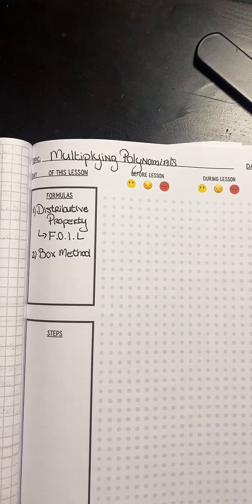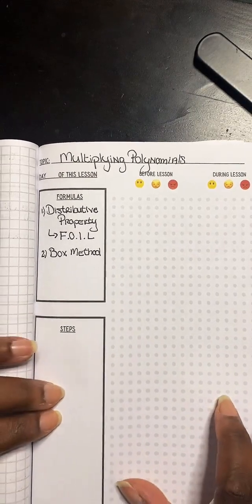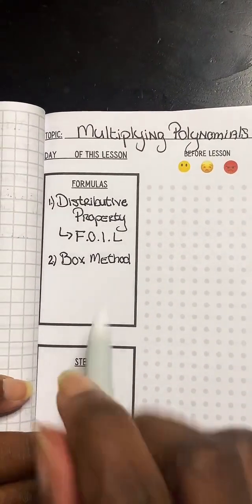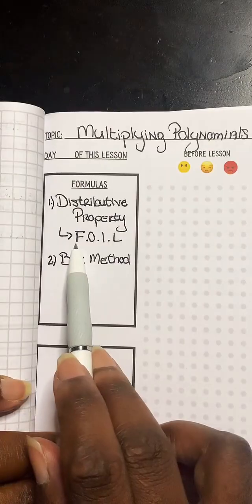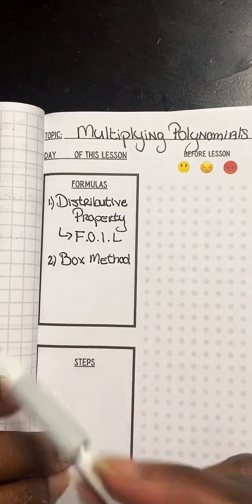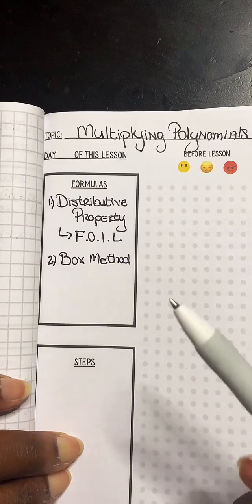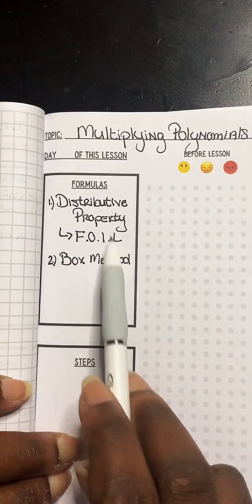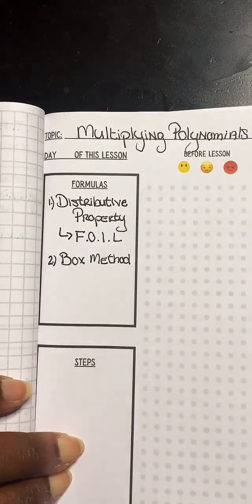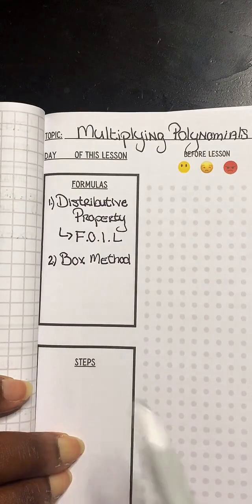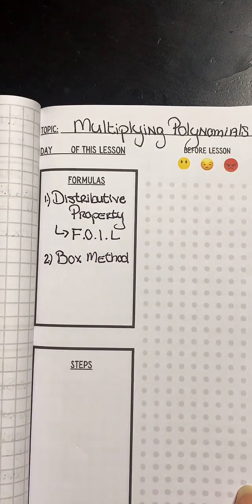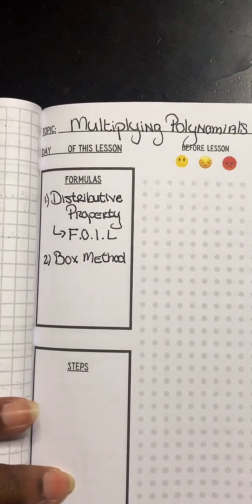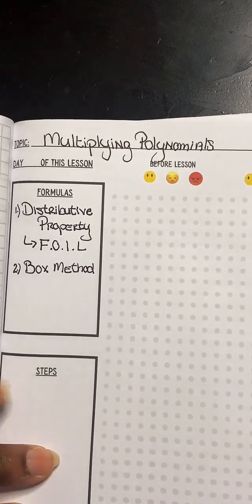But there are different levels of multiplying polynomials. The main thing that you really need to understand is we're dealing with the distributive property. Some people know it as FOIL. FOIL is only basically used when you're multiplying binomials, two terms in a parenthesis. So you can do the FOIL method, aka the distributive property if you extend it, and you can also do what's called the box method. I'm going to try to show all three, and you pick which one works best for you. All right, so here we go.